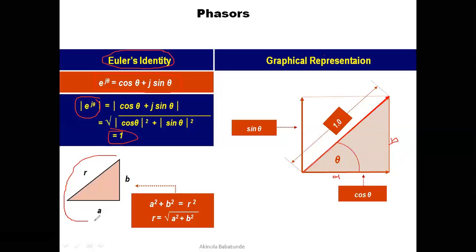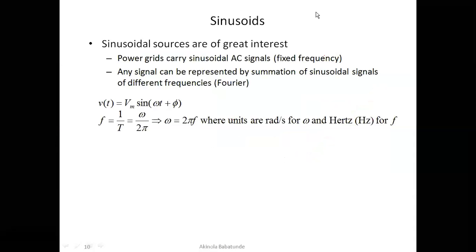I've given you this representation before. You have your resultant, you have A, you have B, so you can easily find your resultant using the Pythagoras theorem. So you have r squared equal to a squared plus b squared, r equal to the square root here. And then you can easily find your theta too, which will be tan inverse of b over a. So these are pretty simple stuff. These are still mathematics. We'll start dealing with the electrical, the engineering part of it in a bit, but you need to know this, because without this mathematical understanding, you may run into some problems when we start dealing with the other big stuff. Okay, let's go ahead. So what are sinusoids?